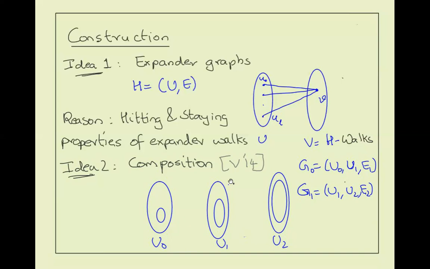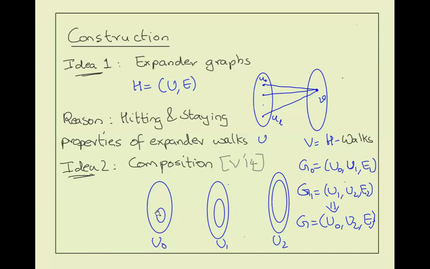And this is an extremely beautiful idea, and I don't have a very intuitive picture of why it works, but it turns out that when you take 2 such neighborhood complement graphs that are constructed using expander walks, but you compose them together in a natural way, right? So we have a graph G0 between U0 and U1, and a graph G1 between U1 and U2, and you compose to get a graph between U0 and U2 in the natural way by looking at paths of length 2 in this unified graph, then you actually get neighborhood complement graphs with better parameters. So Viola's result is not really concerned with constructing neighborhood complement graphs, but you can read this into what he does in his work.